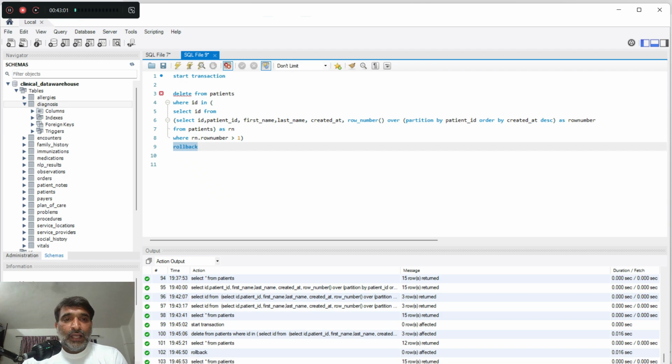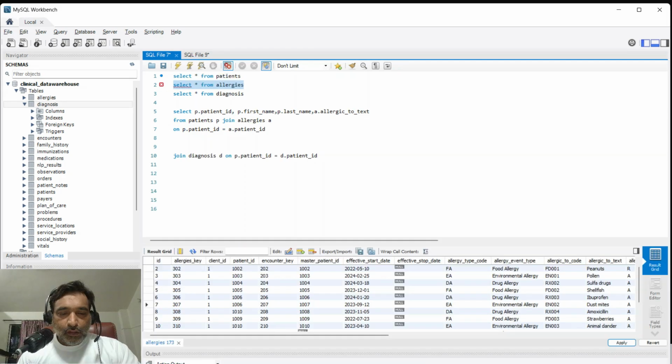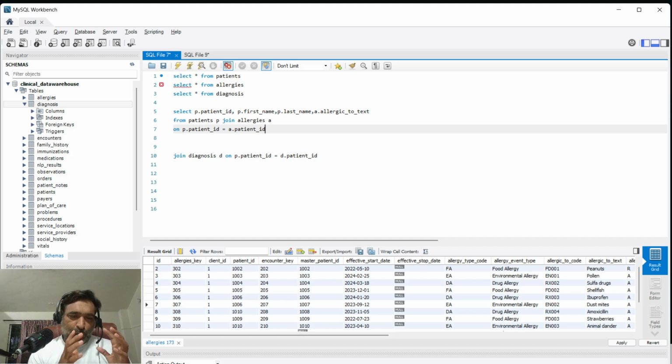So that's how you use row number, rank, dense rank. And I hope that is clear. So what's next in our agenda? Let me see. All right, guys. So now let's look at a very important topic, which is called common table expressions, also known as CTEs. CTEs are very important, guys. They can make your complicated queries look very simple. Let's jump into it and look at what I mean.